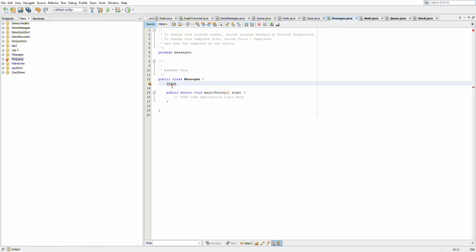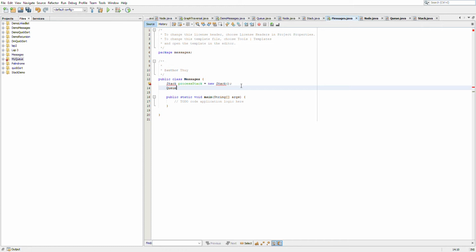The first object is the process stack. Stack belongs to class stack: new stack. And class Q transfer Q equal new Q.